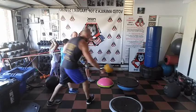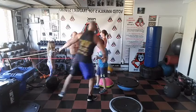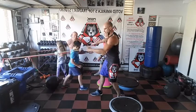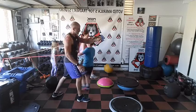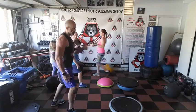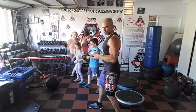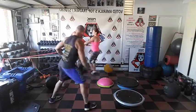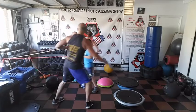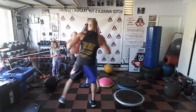So two presses, stepping all the way back. My left foot stays in place the whole time. Two rows. Two press. Two row. Step back. My left foot is in place the whole time. That's like my pivot point. I'll angle out here so you can see it maybe different. I'm just pivoting, swinging out 180 degrees. Two rows. The right arm the whole time. Step back. Two press. Spin it out. Two row. Two press. Two row. Just chaining it together.